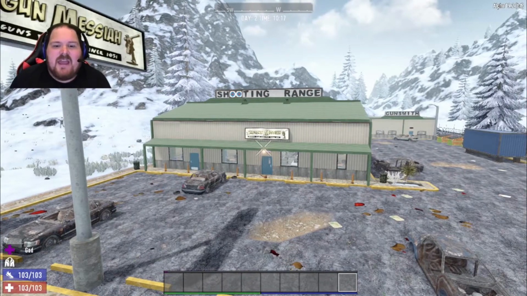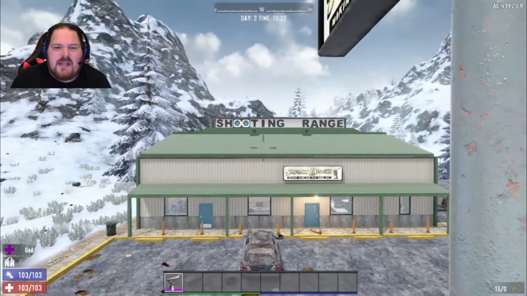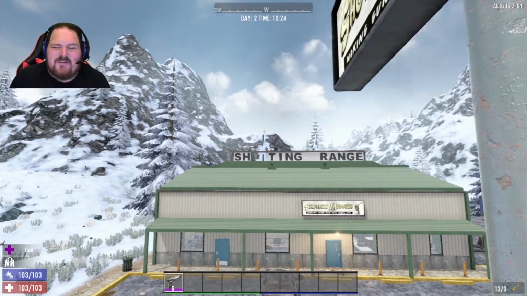So this location, if you guys have not been here yet, is new to Alpha 19, which is always exciting, and I'm sure that all of you have been here already. This one has a really nice location, and I just had to give myself a gun for this one because you can also shoot the little targets, which is just kind of a fun thing to do.